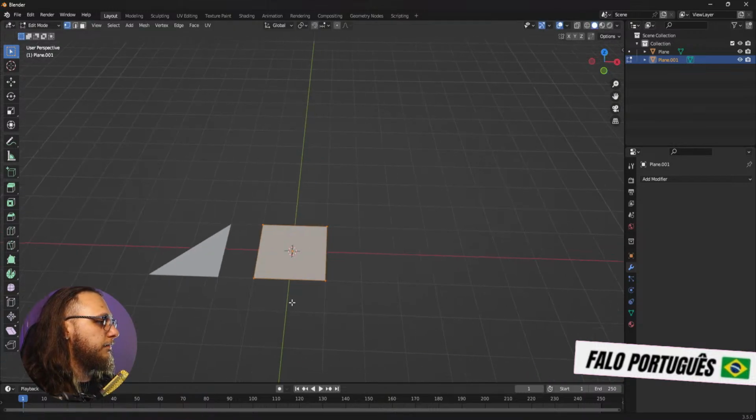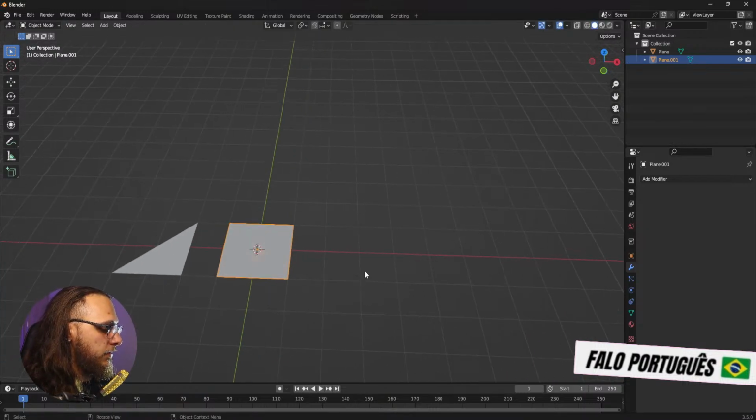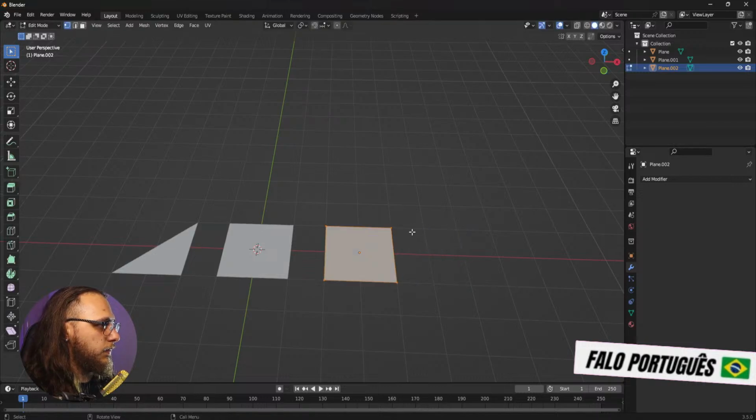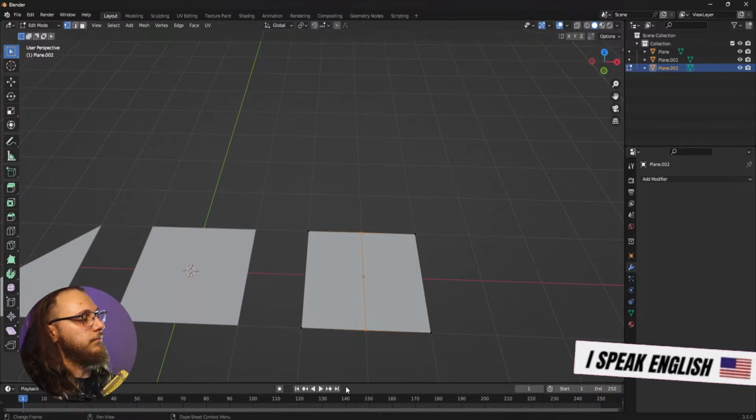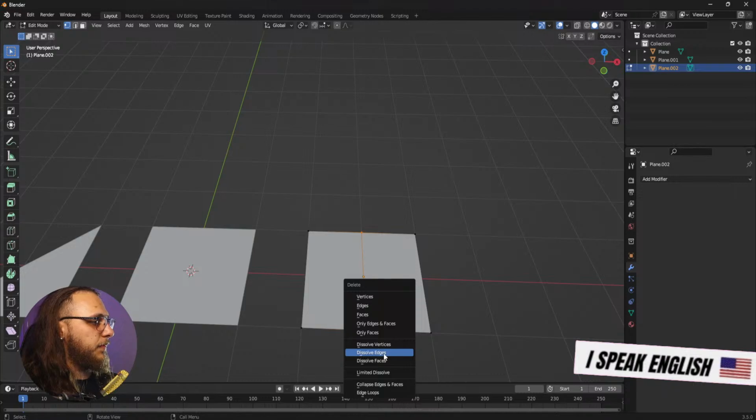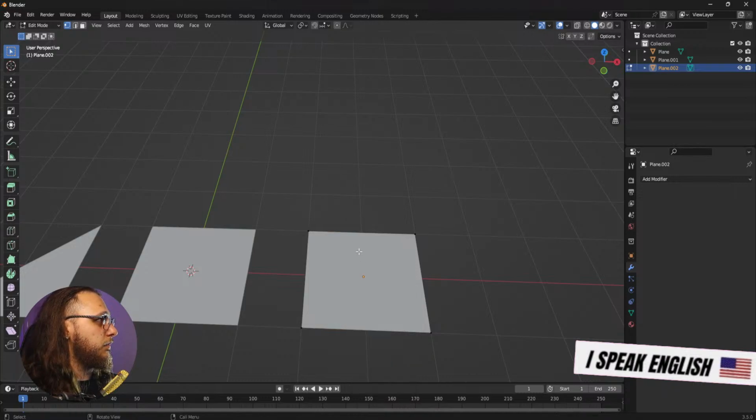There's a quad. And now I want a poly, an n-gon. Let's just dissolve this edge. I don't want to dissolve the vertices.